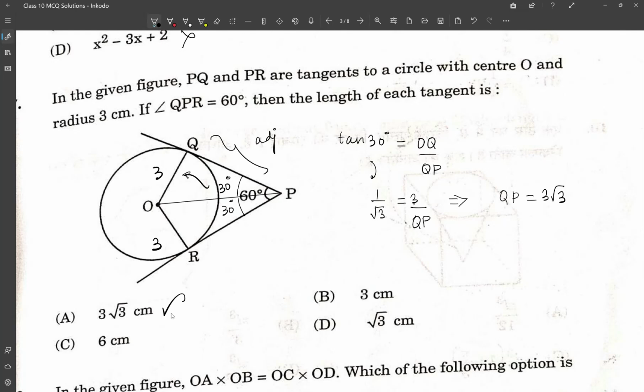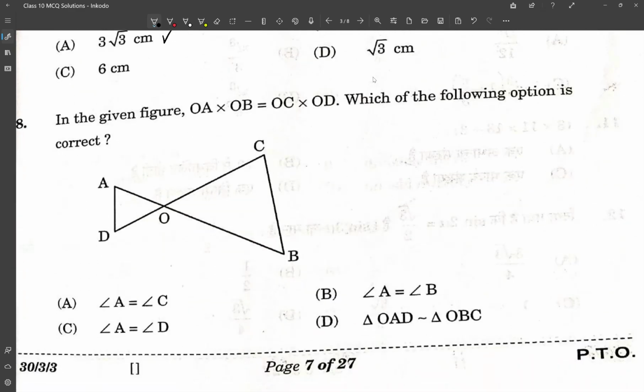That is option A. So it has to occur to you that it's a mix of trigonometry as well as circles. It's not just purely circles concept. Because you have to make this construction. OP has to be made, and also you have to observe that 60 degrees is getting bisected as 30 and 30. And in triangle OQP, we have the opposite side's value and the adjacent side is asked, and the angle is also given. So you apply trigonometry here. Moving on to the next question.